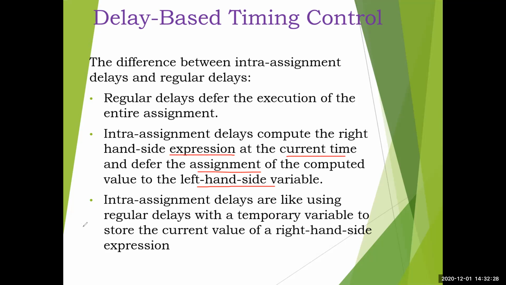And another thing is intra-assignment delays are like using regular delays with a temporary variable, as we showed at last, to store the current value of a right-hand side expression. Okay. So this is about the difference of using the two delays in delay-based timing control. So now one more we will consider, that is zero delay control in delay-based timing control.